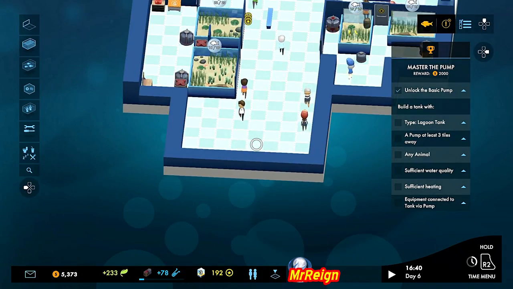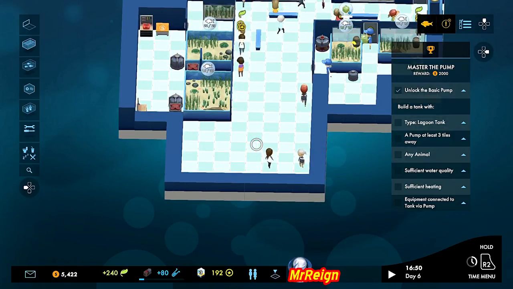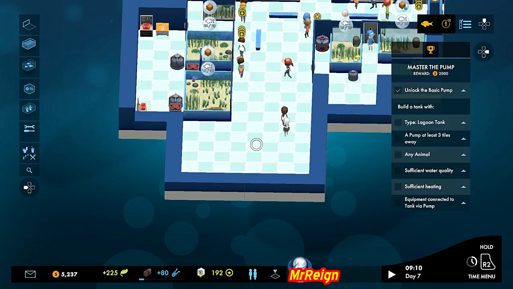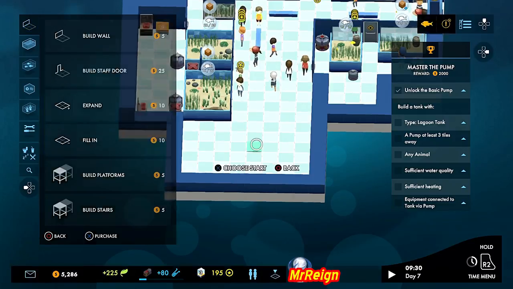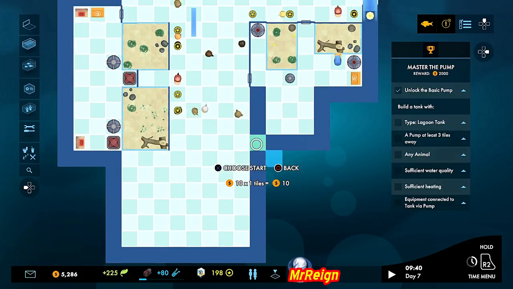Okay, so we're going to get started on our next area here. So we need a large lagoon tank, which is pretty big, three tiles away, a pump at least three tiles away, any animals, sufficient water, and so on. So let's get expanding here. Let's go and expand this area. You know what? I'm going to pause. Am I unpausing? No, let's leave it like that.